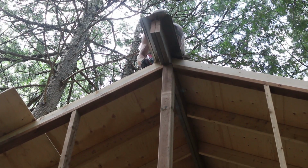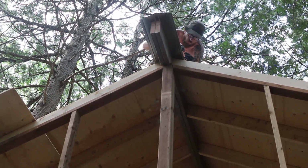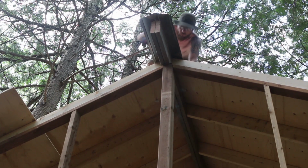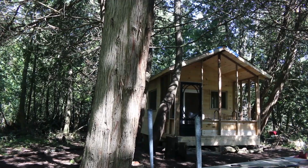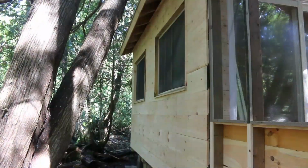The roof was sheathed with 1/2-inch plywood and a water shield. Now this membrane can be nailed through without creating leaks. It's called a Grace Ice and Water Shield, and it was actually one of the most expensive components, but it's really necessary as a barrier to ice, snow and rain.